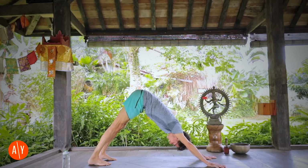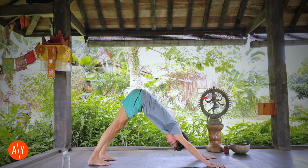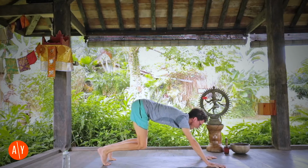Push down through your hands, inhale. Squeeze your wrists, your forearms towards each other, and exhale. Use that to draw up into your chest, inhale. Keep lifting up into your hips, exhale. Push down through your feet, inhale. Squeeze your thighs towards each other. And exhale, bend your knees, look forward, and make your way forward.